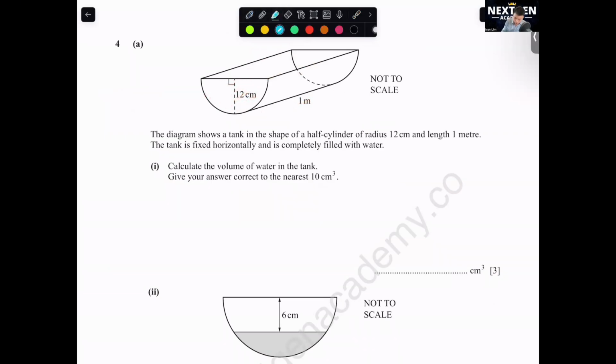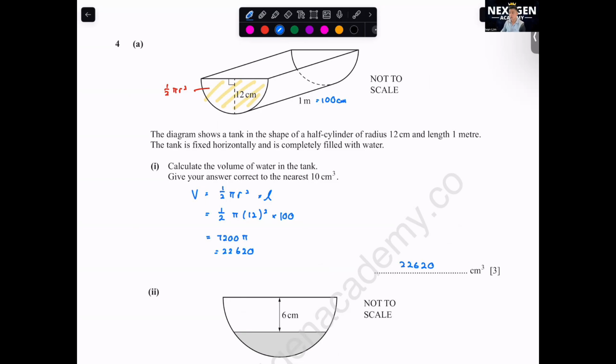Okay, this is called your cross-sectional area. This part here will be half pi r squared. So volume is 1/2 pi r squared multiplied by the length. Okay, 1/2 pi 12 squared times 100. This one you have to change to 100. Units when you do maths, very, very important. They always test you on units. We calculate this, we get 7,200 pi or 22620.